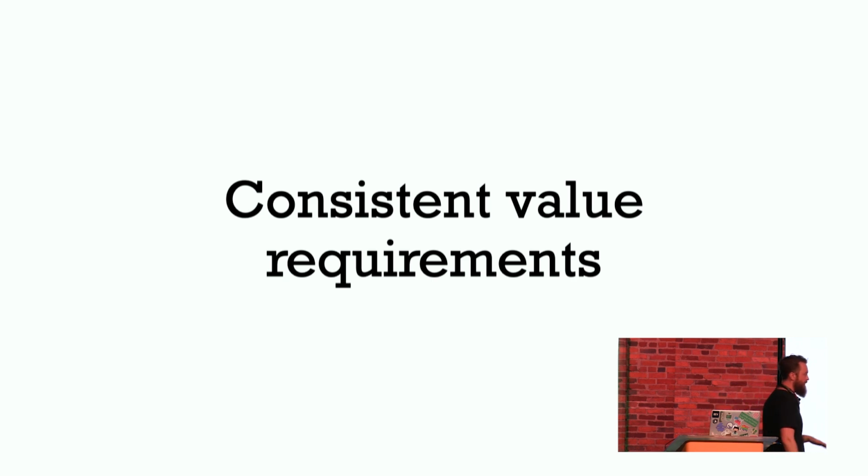We want consistent value requirements. And this really just means when you've got validation on the front end and on the back end, we want to make sure those implementations are the same for the particular rules. So if we've got a max length rule on the front end and back end, they should both validate maybe multi-byte string length if that's what we're doing. We need to make sure that they're implemented in the same way.